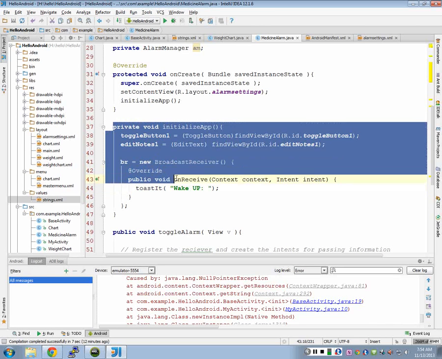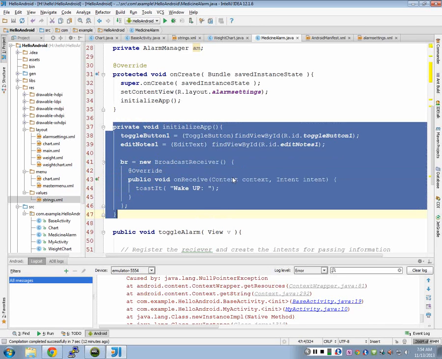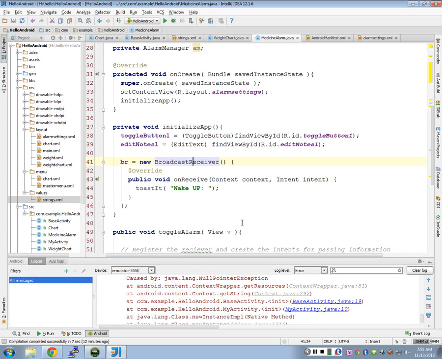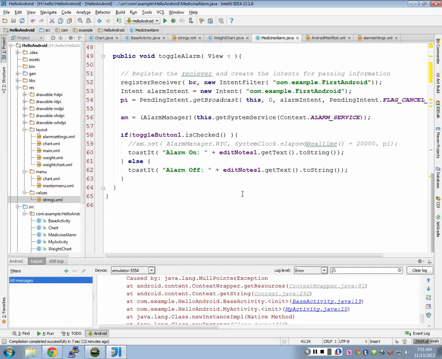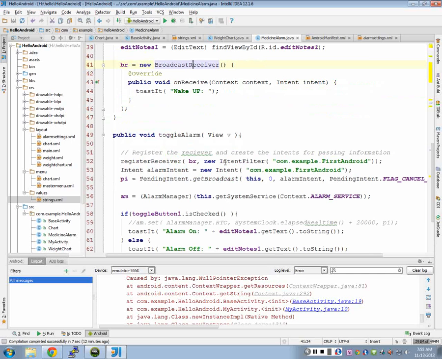This is in my application, so it has to start my application to get to this method. All right. So now we've got a receiver.